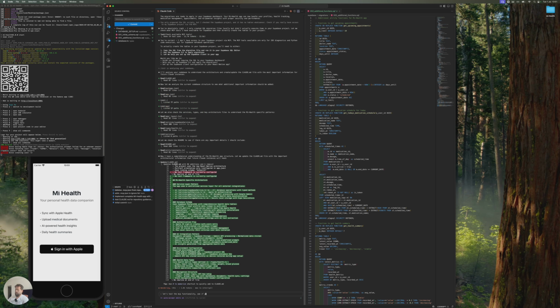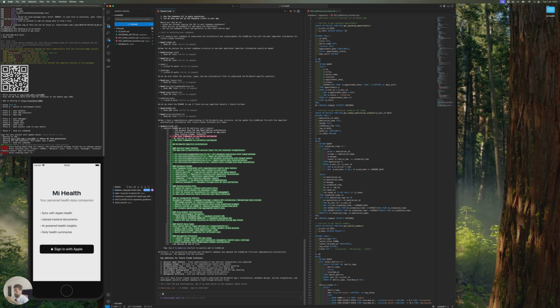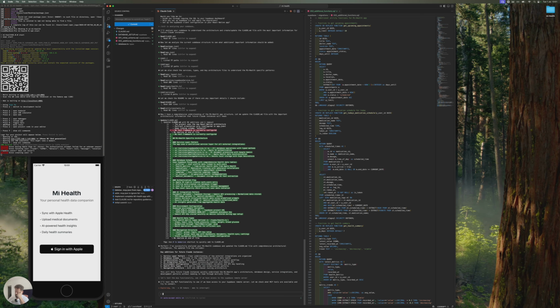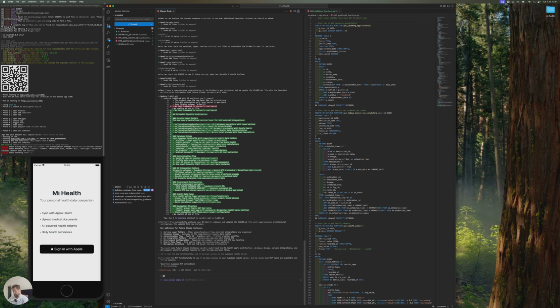See if the Supabase remote server MCP JSON.